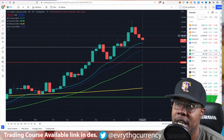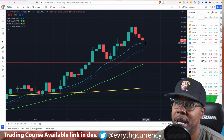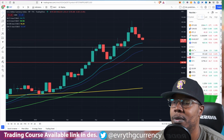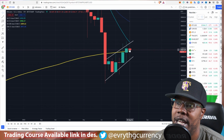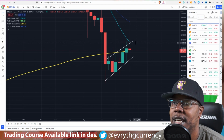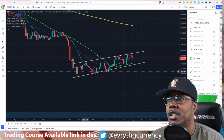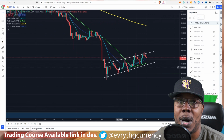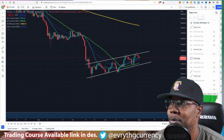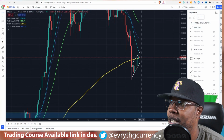Now this has been the uptrend that we've been seeing in crypto over the last couple of weeks, and if we bounce here and then go back up, that would pretty much coincide with what's going on in this Bitcoin chart right here. If we were just going to come up and retest this 13 moving average and then work our way sideways for a little bit. So things are playing out exactly how I was thinking. Yes, we're going sideways right now. For the last couple of days we've been going sideways. For the last couple of weeks we've been going sideways but putting in higher highs.